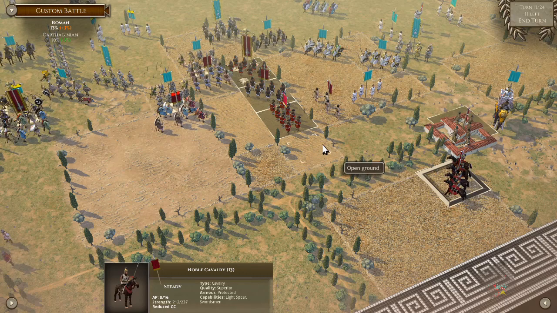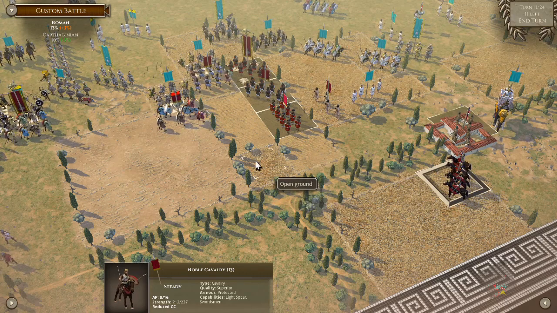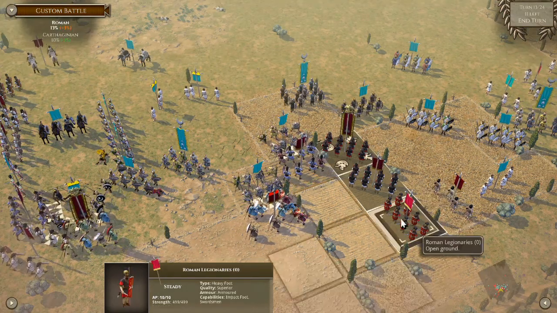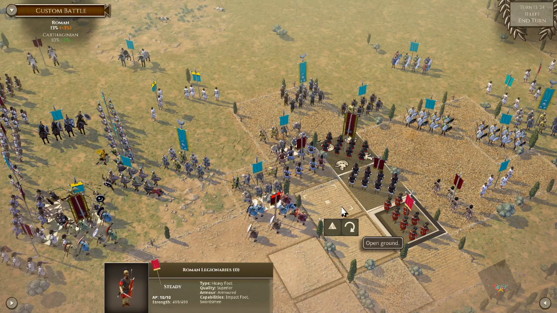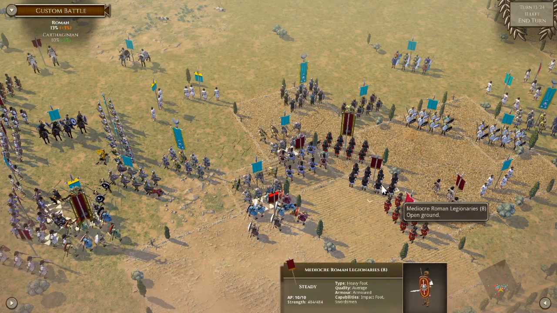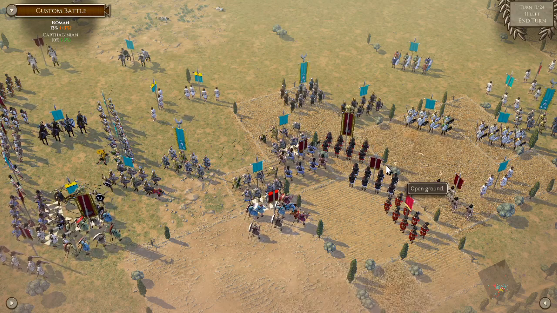Let's see, 1, 2, 1, 2, I think I can get to about here. They won't be able to guard the backs here. But if I leave this legionary unit facing this direction, then he can try to engage here. And then this unit can try to engage and he can open up my flanks here.